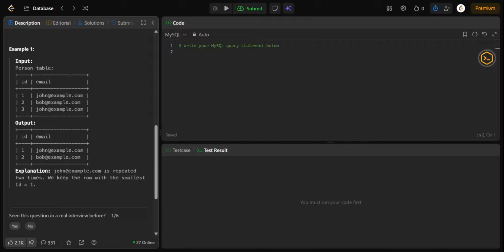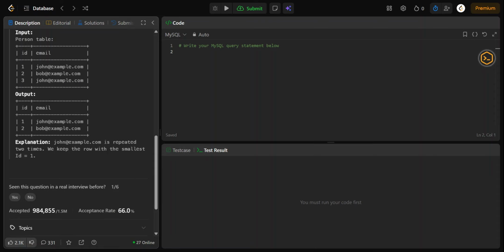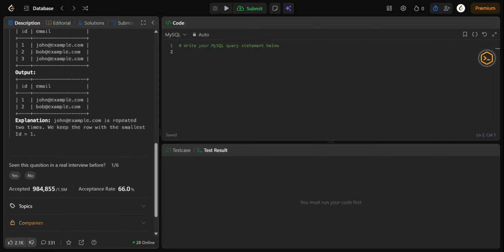Here we delete ID 3, because the smallest is 1 and the greater is 3, so we will delete the greater one, 3, and keep 1 and 2. So our answer is 1 john@example.com and 2 bob@example.com. I hope you understand the question very well. So our final output looks like this. Are you getting my point?